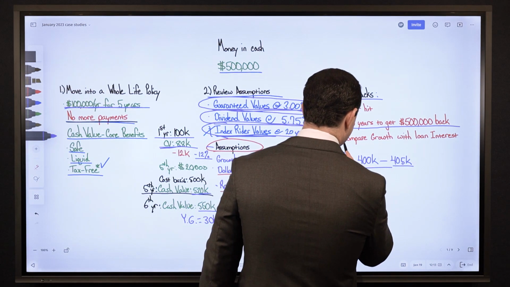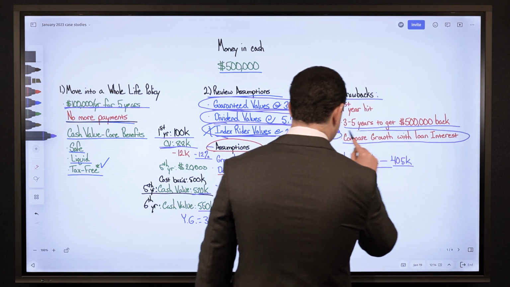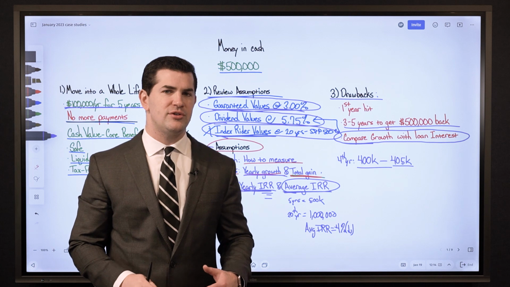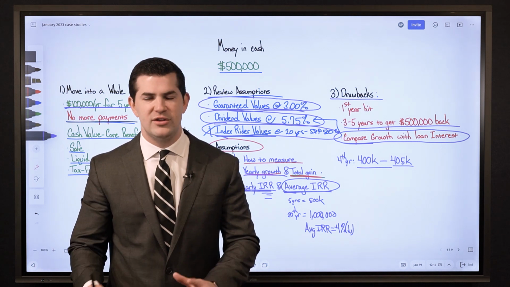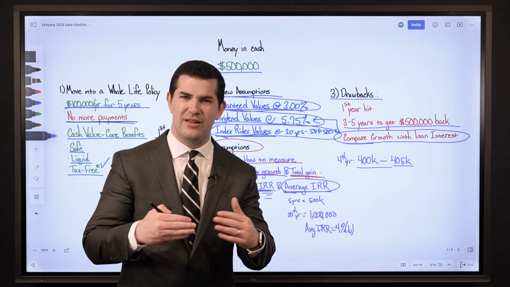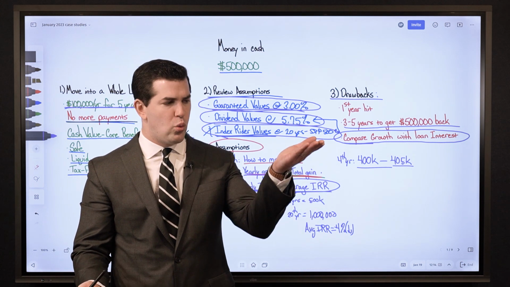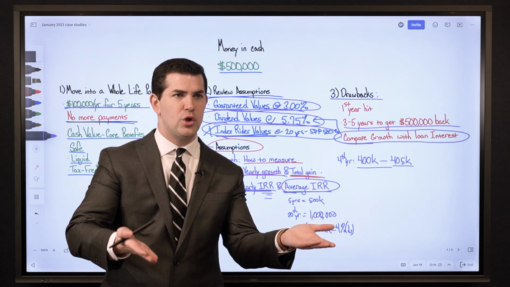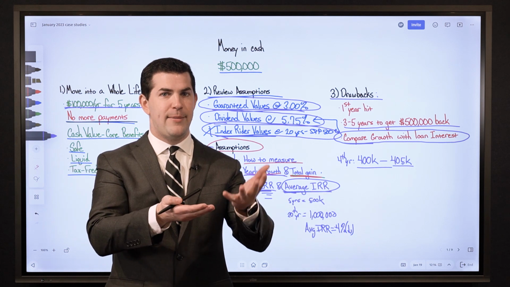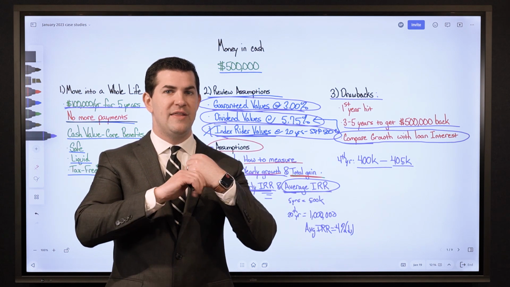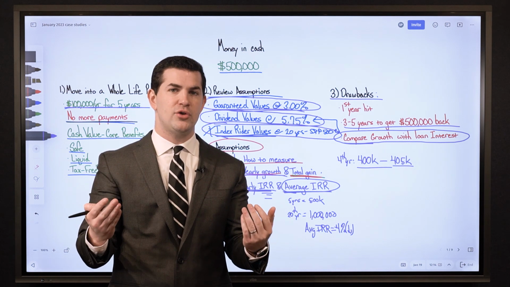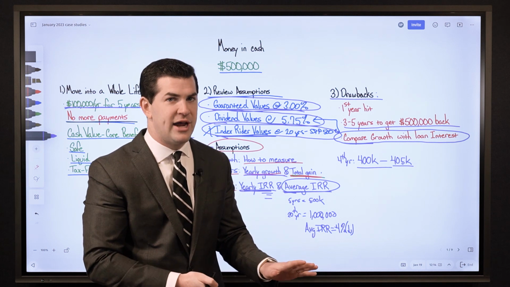But then, last drawback, and this is not always a drawback, but it's important to do: comparing the growth with the loan interest. A lot of business owners, a lot of real estate investors we work with like to really analyze this or just see it laid out up front. Specifically, what is the policy growing by each year compared to what am I paying in loan interest each year? And then review them side by side to see, am I receiving more from the insurance company than what I'm paying them in loan interest? Or is it flipped? I just want awareness on that so I can put some real numbers behind my decision-making process.